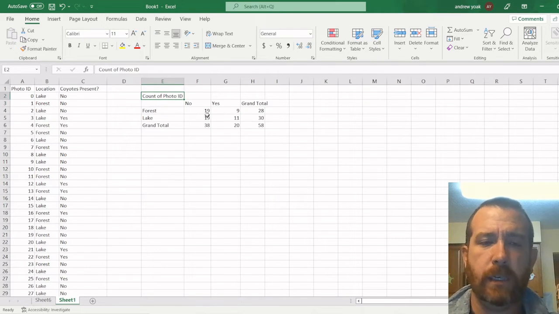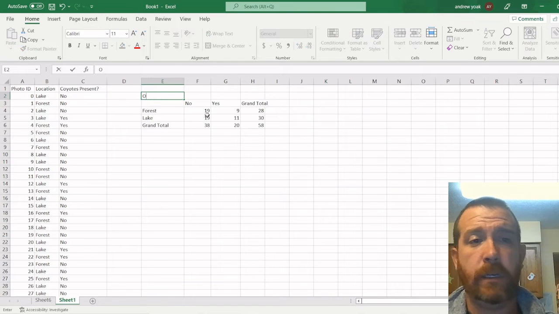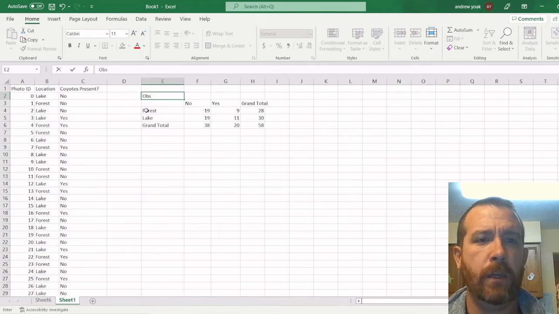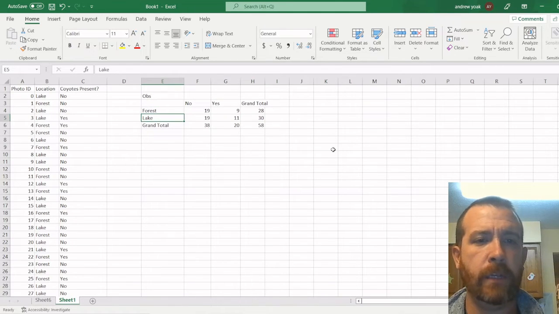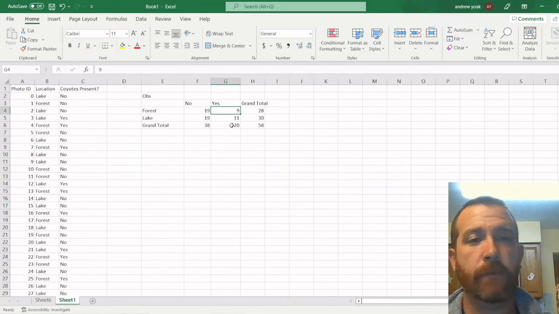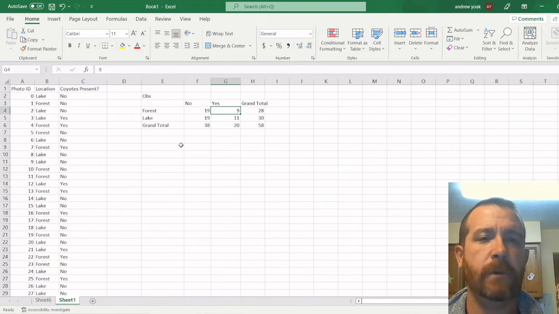So when I'm making a chi-squared test, I have made my observed values already, right? I observed 28 total pictures that I was taking of a forest and 30 total pictures in a lake environment. Are there coyotes there or not, right, in these camera traps, in these triggers that I see? Your data might be formatted in a different way. You might be asking different questions. This might not be the way that you would want to set something up because of the structure of your study or the structure of your questions. But this is just a real simple, quick and dirty version of this.